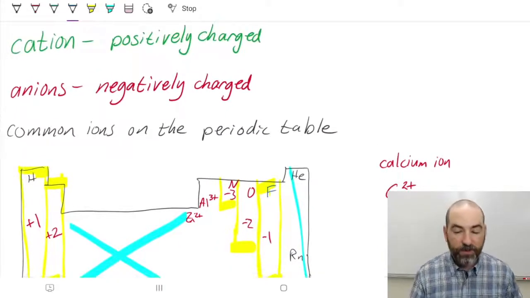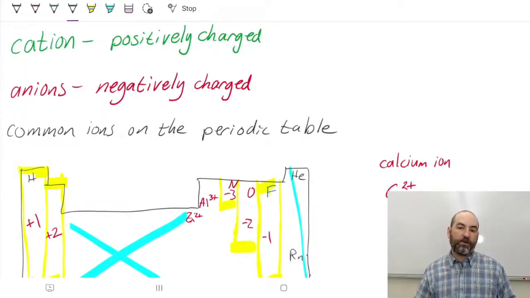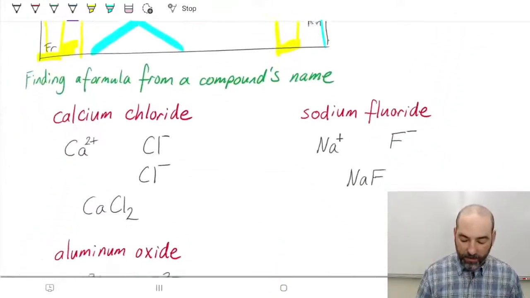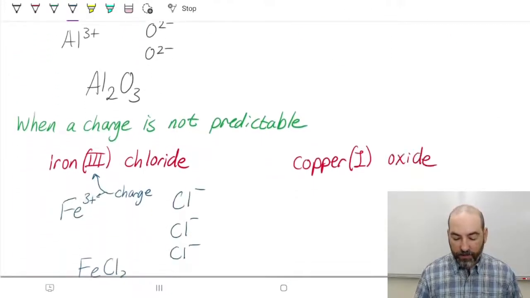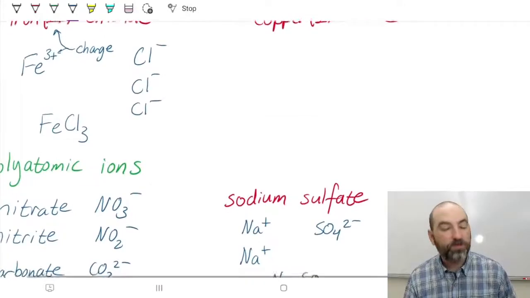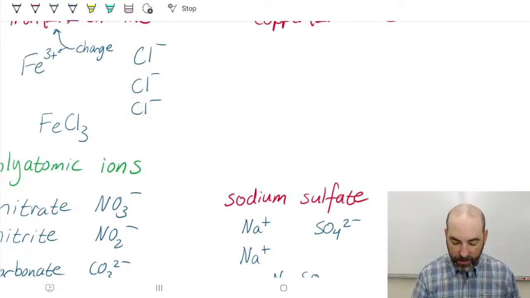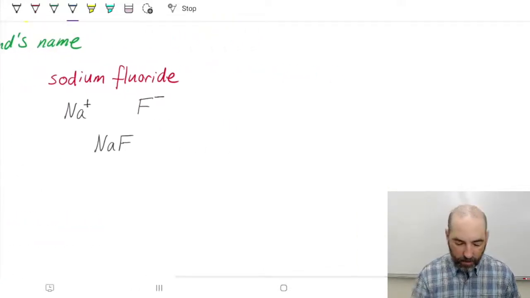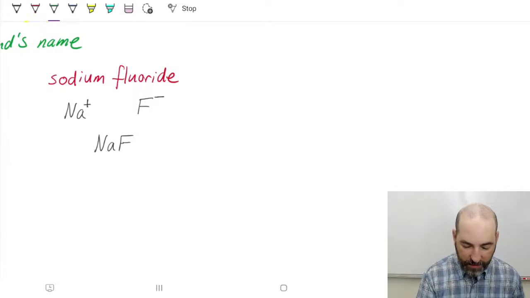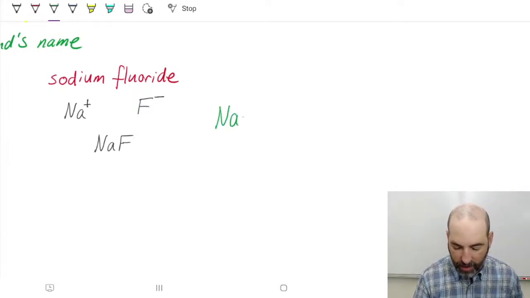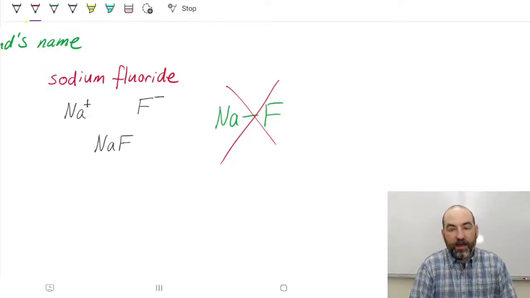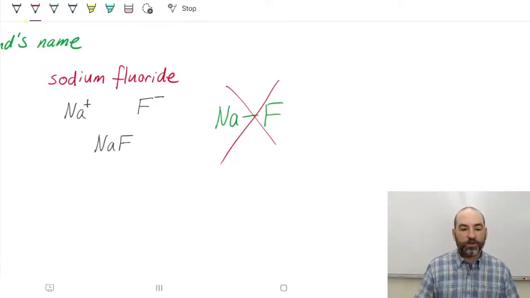But you should know that, first of all, ions have different chemical properties from the neutral atoms. And when they form ionic compounds, these are the types of things that we're talking about. The reason that ionic compounds are set up like this, and we don't use lines, like, let's look at NaF. We don't ever draw NaF as Na with a line to F. We don't do that because that line has a specific meaning in chemistry, and it means that there are 2 shared electrons between those 2 atoms.